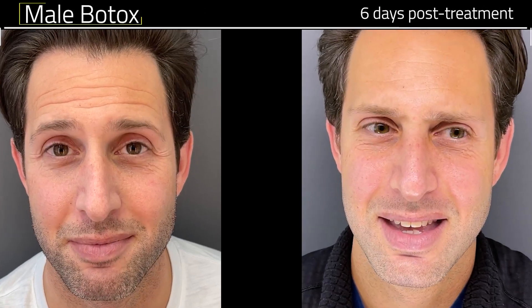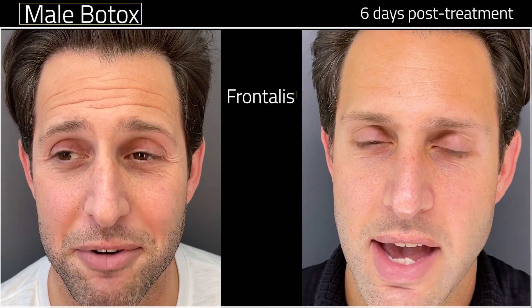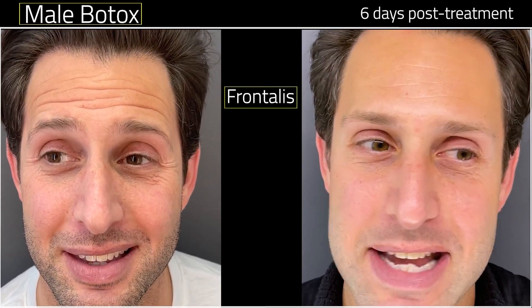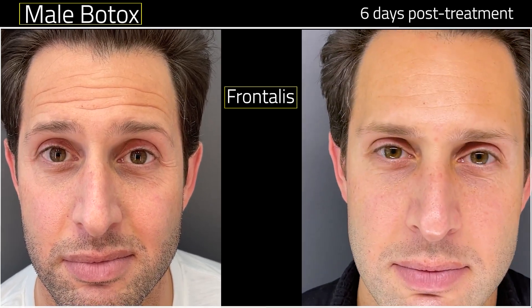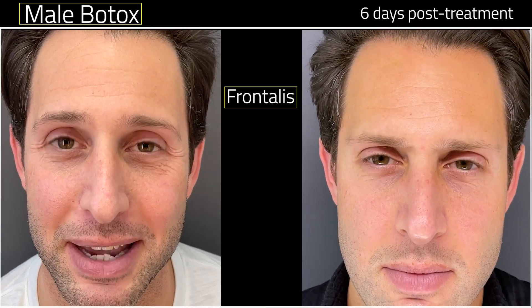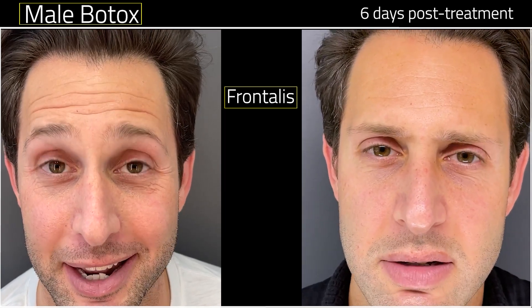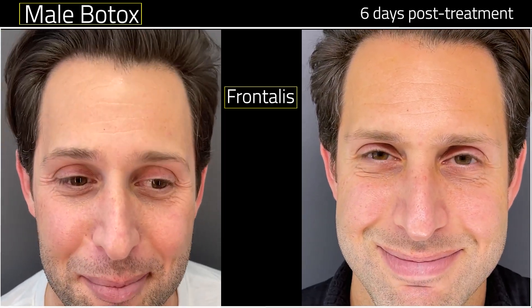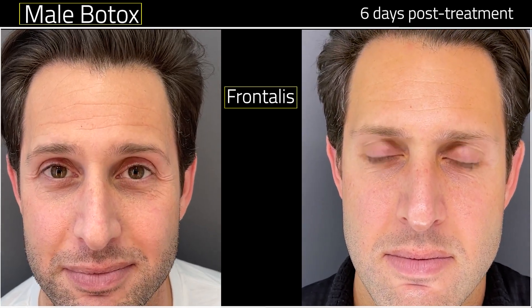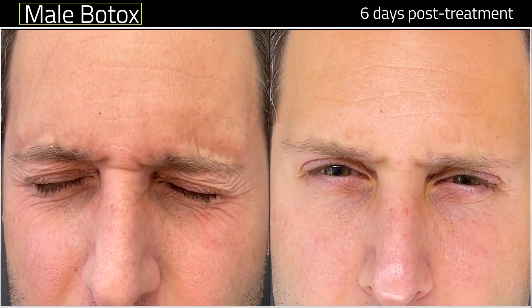It's been six days since the procedure. The patient says by day two he couldn't raise his brow — he's been trying and can't do it. This is what people say a lot: because we inject right into the muscle it hurts a little bit more, but it works a lot faster. The patient confirms it didn't hurt at all. Because we do microdosing and cover the whole muscle, it affects the muscle a lot better. The patient tries to squint and squeeze the corrugators but cannot.